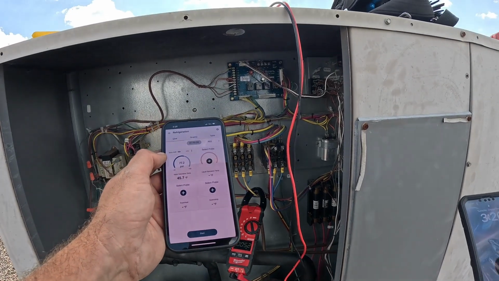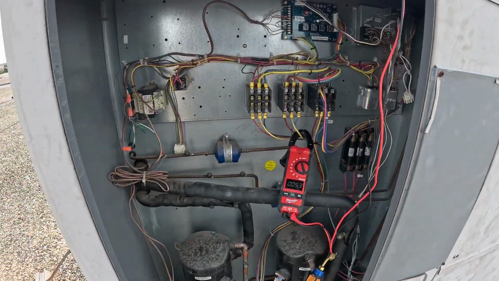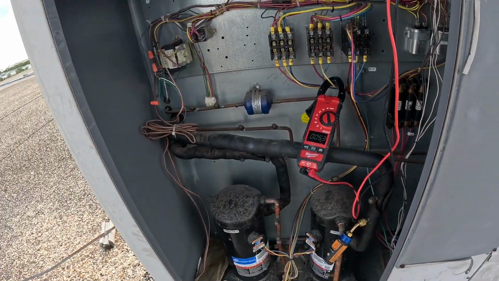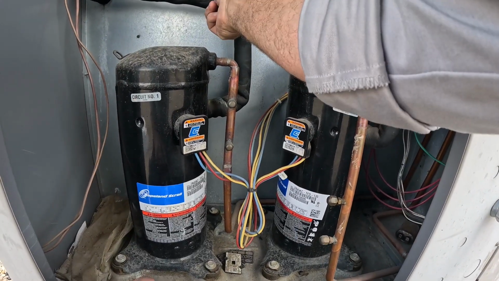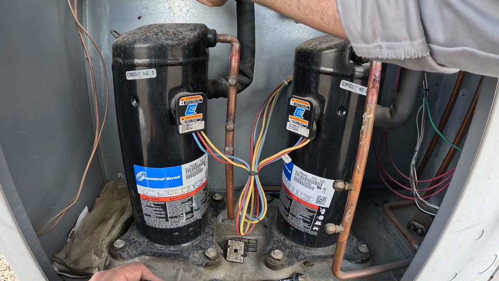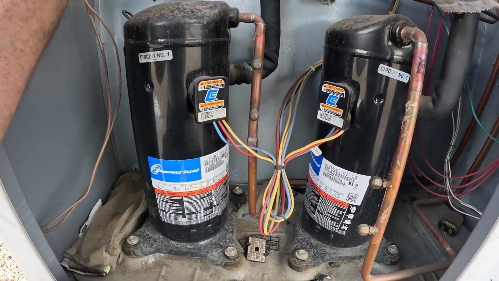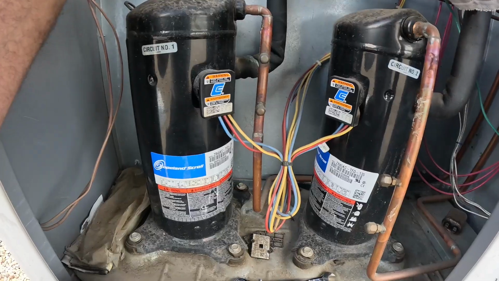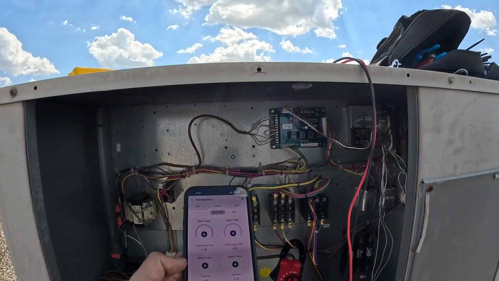Oh, that one is not even low. But 22 units, they usually take a little bit longer to cool down on the suction side that I've seen compared to the 410A. I don't know why that is. It doesn't even sound low.